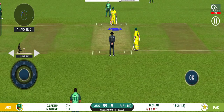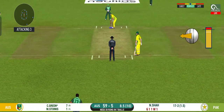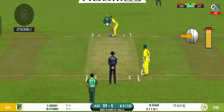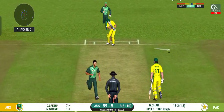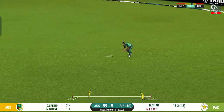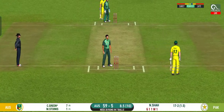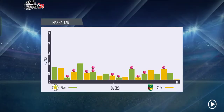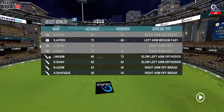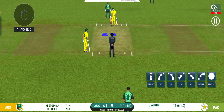That is huge appeal. Bowler thinks he's got the batsman, but the umpire thinks otherwise. They have run the first one quick. They're converting ones into twos and twos into threes here. That is excellent running. Change in the bowling. Pacer being brought back.